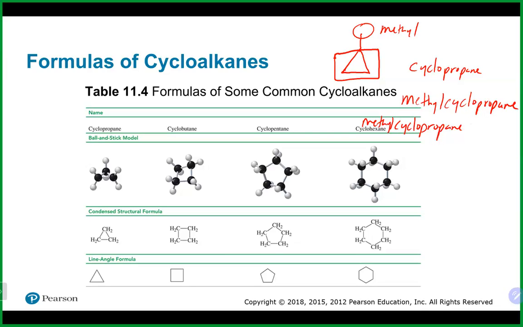In this particular case, we do not actually have to give a number where that group is located. This is what is sometimes referred to as being mono-substituted, which means there's just one group attached. And basically, wherever that group is attached is considered carbon number 1. So you don't have to actually give it. You do have to give some locations if there's multiple groups attached.